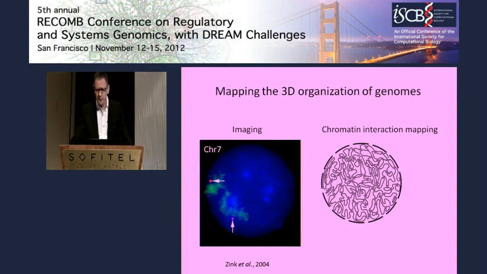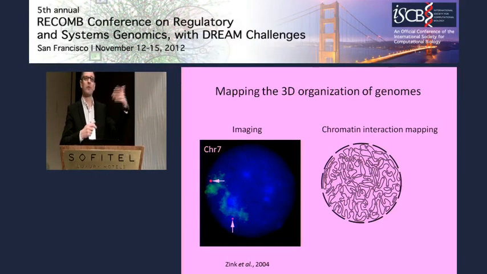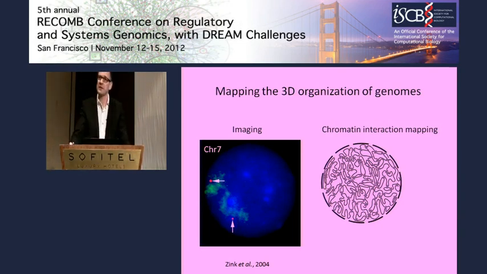So over the years, we have pioneered a very different approach to studying chromosome structure that's based on chromatin interaction mapping. The idea behind this approach is that you can view more abstractly a genome as a network of interacting loci, where loci on a single chromosome will interact with other loci on the same chromosome. It will also interact with loci on other chromosomes. So if we can identify for every locus in the genome other loci from the genome that it's physically close to, and we can do this for many, many loci, we can reconstruct a three-dimensional picture of the genome. And as we will see during the talk, this can be helpful in understanding gene regulation.